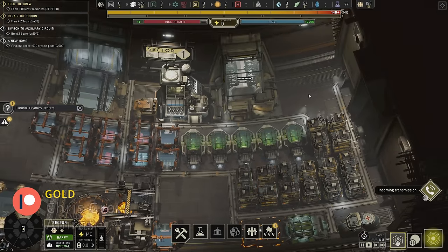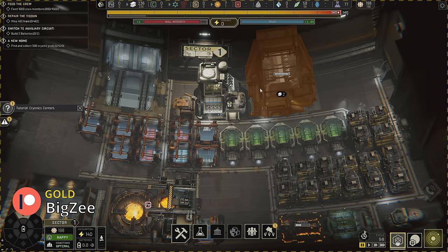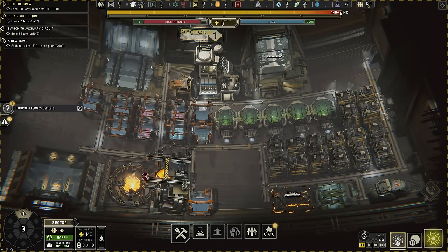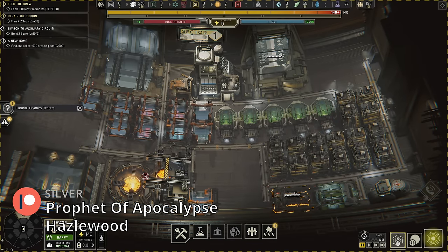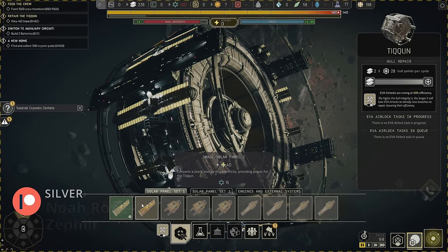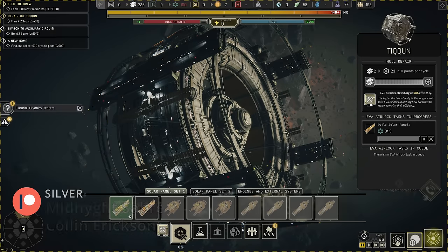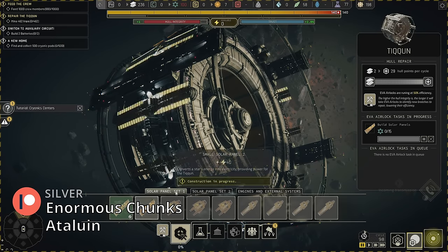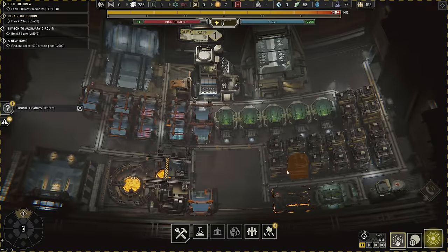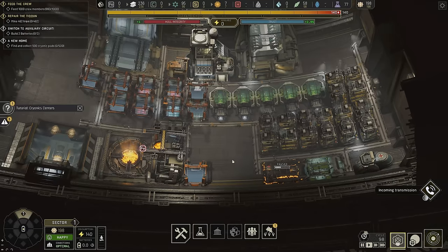There's some other stuff I'd like to take care of today. There's also a transmission coming in too, so I'll have to click that. But first thing I want to show you is that we've got a lot of power usage and not a whole lot of spare capacity. So first thing we're going to do is hit the solar panel and get 15 more of our polymers dedicated to this — in fact I'll just do both, because I'm certain I'm going to need both.